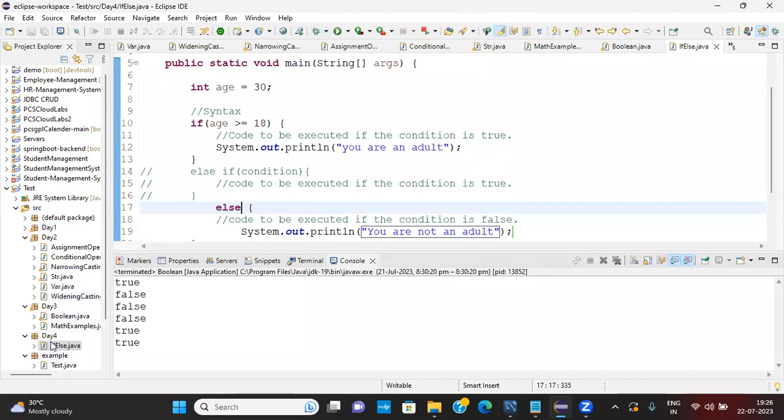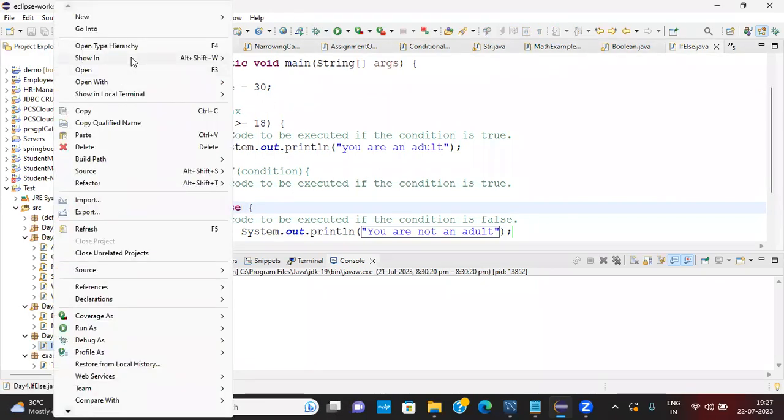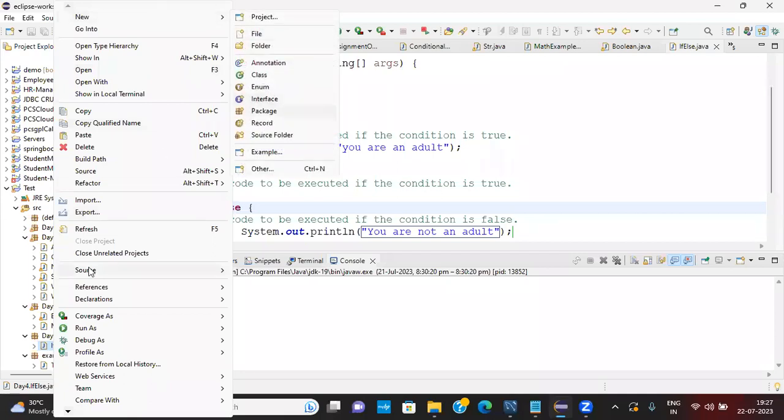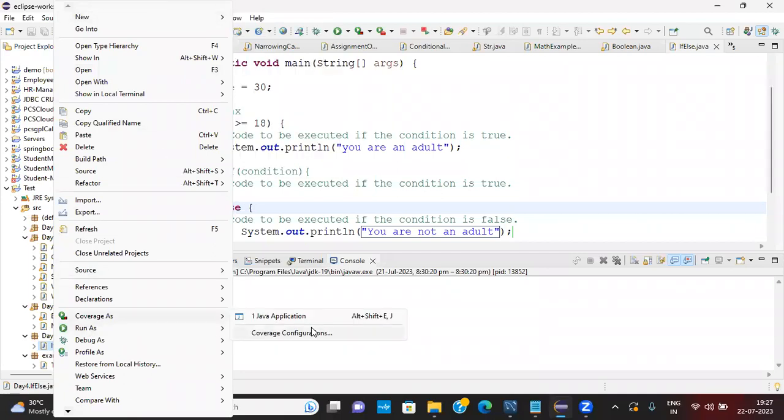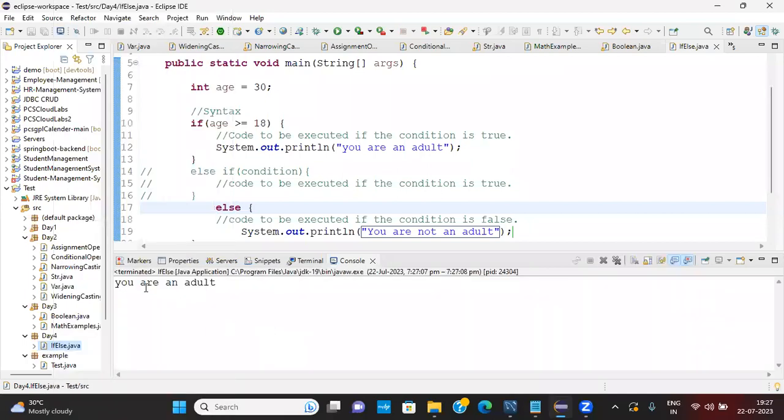Let's see. You are an adult. So why are you an adult? Because it is saying whatever the age, if it is greater than or equal to 18, it should print this one.